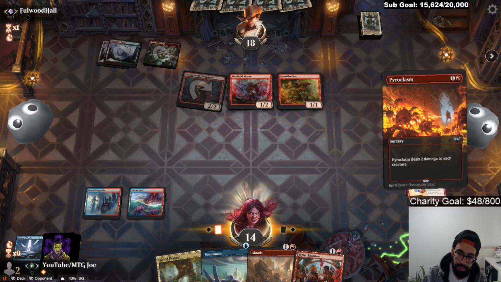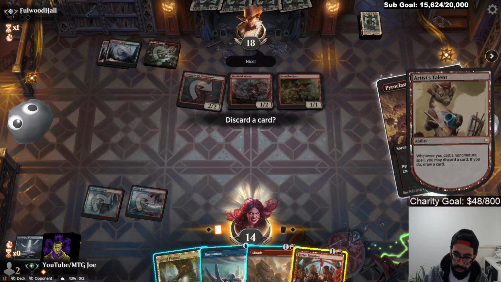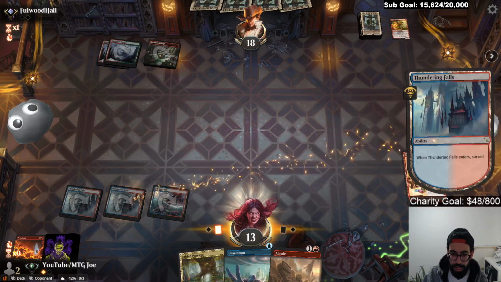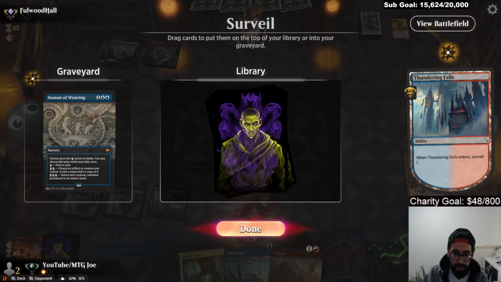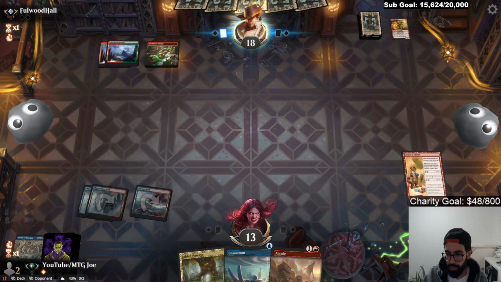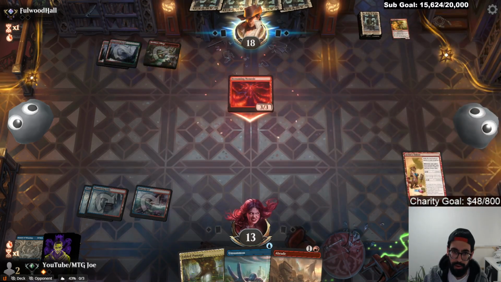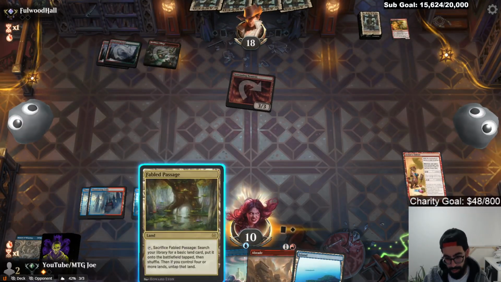Hello. Let's discard Bitter Reunion. We do take a point of damage there. Season of Weaving in the graveyard. Graveyard count 4. We have Unsummon and Abrade. We can level up here. So I can level up.